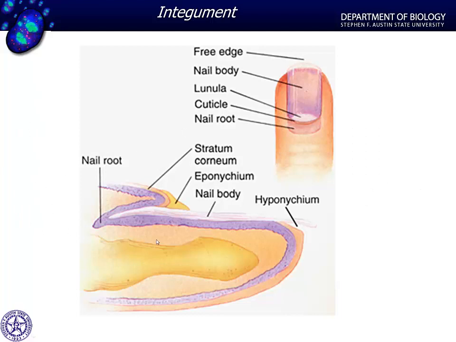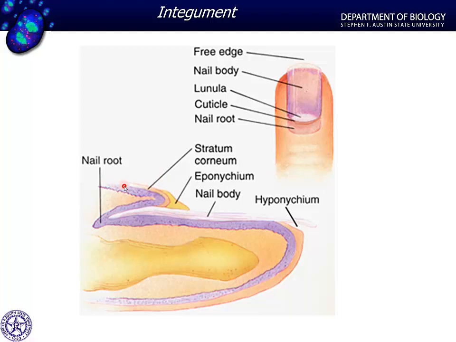So here in our illustration, we're looking at a cross-sectional view. We have the nail bed, which they refer to as body here. This is the nail bed. Nail plate. The nail bed is going to be our epidermal layer that we see here in purple. This is going to be our dermis we see in yellow. This is the distal part of the finger, and as we get to the proximal part, here is the nail root. This is where we have the matrix that's going to begin to produce this very highly compacted stratified layer as it's pushing forward. Now, this is going to be the proximal nail fold.